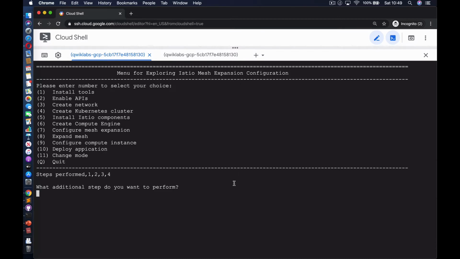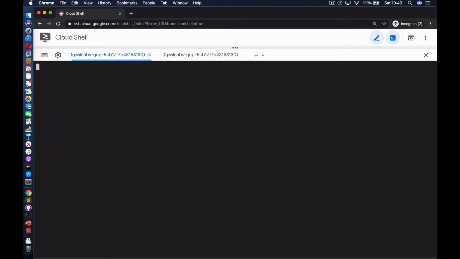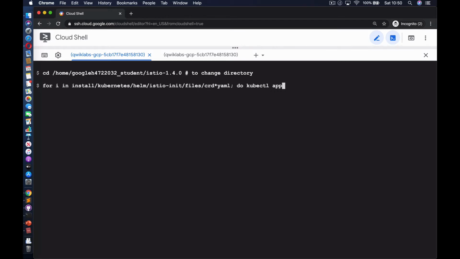In the next step, step number 5, we're going to install the service mesh into this cluster. Let's start off by changing to the directory where Istio was downloaded and extracted. Next, we're going to apply the configuration for the custom resource definitions.